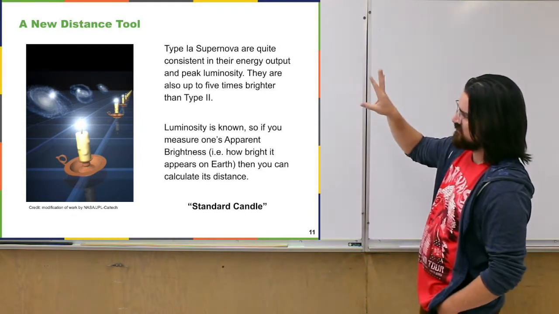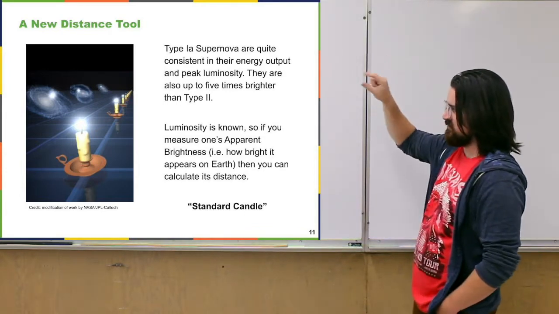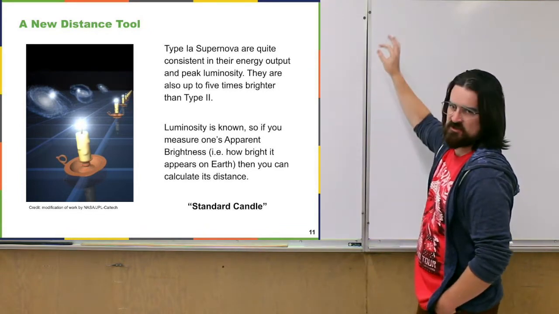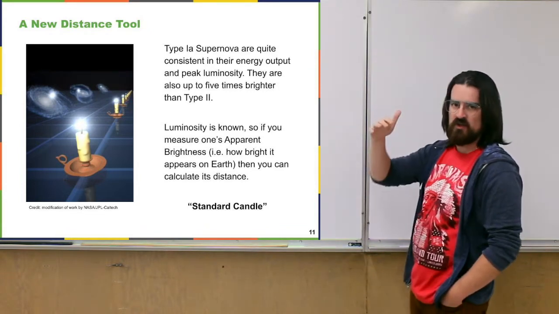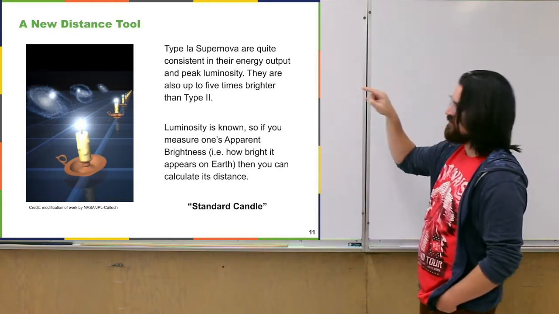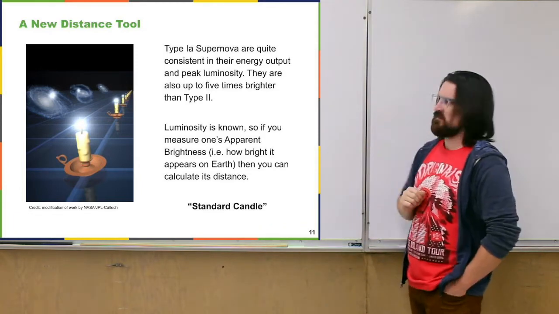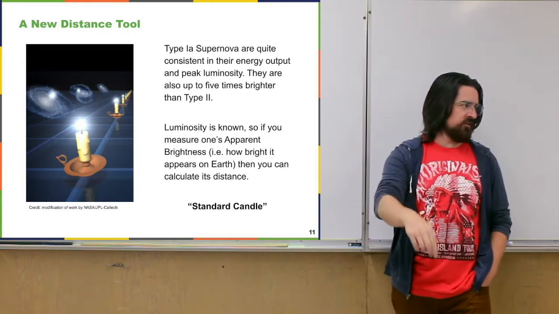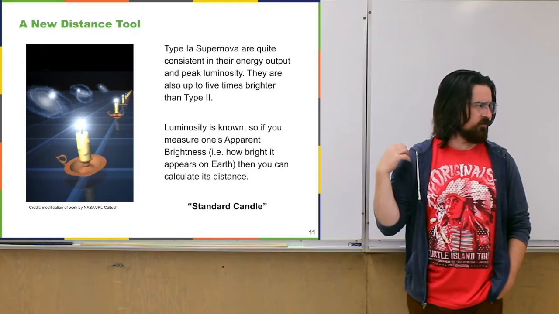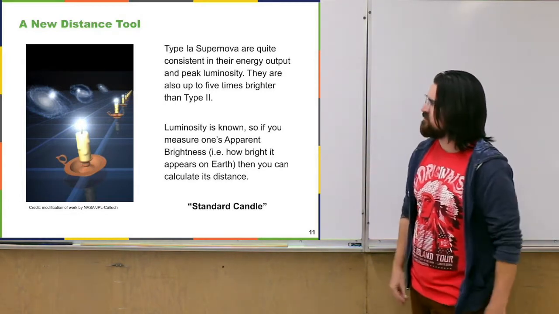Then on the other side, in that image, you have galaxies further and further away, and the bright spots are these type 1A supernovas going off. And they get dimmer and dimmer as you get further away. But again, since I know the peak brightness of a type 1A supernova, that means I know how bright those things actually are. So how dim they appear, along with how bright they are, tells me how far away they are. It's a very useful thing on that cosmic distance ladder that I told you about before. And I think we'll probably come back to this more when we talk about galaxies in the universe, the large scale of the universe.